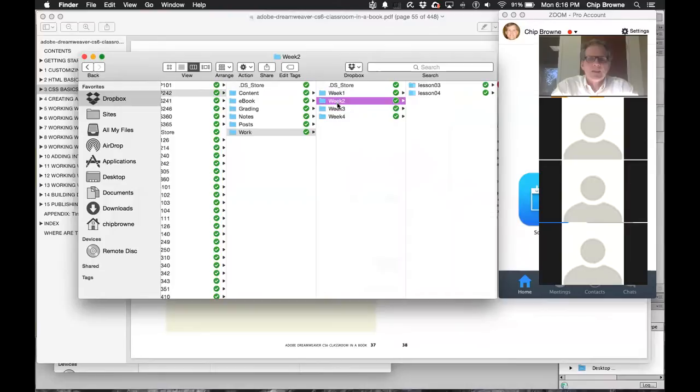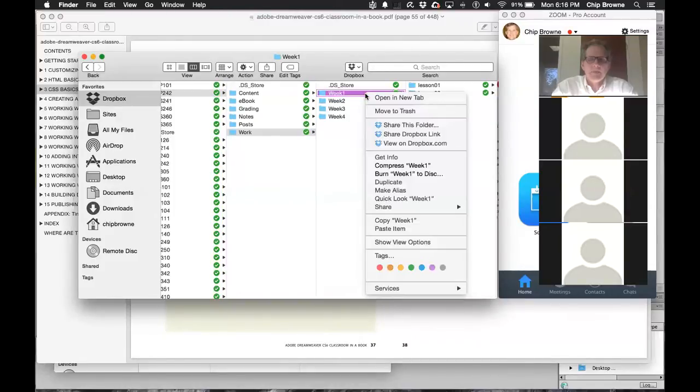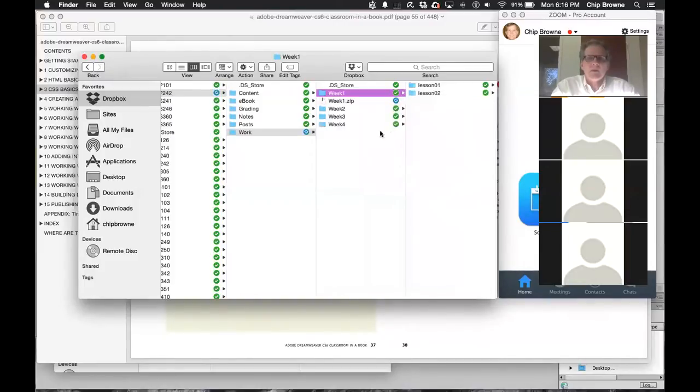You can, at this level, I should have shown you this last week, but all you do is if you extract it like this, you can click on the parent folder of your 2 chapters, and then do a right click, or I do a 2-finger click on my trackpad, right click, and then it's just compress. Okay, compress week 1. So that would have been last week.